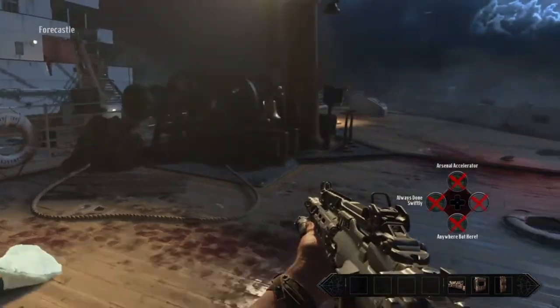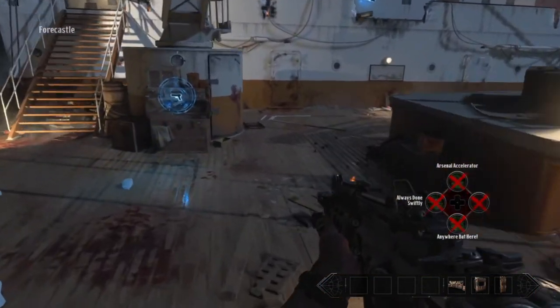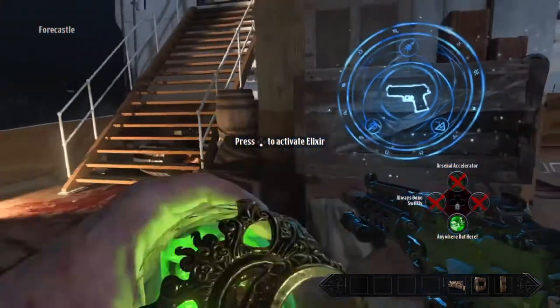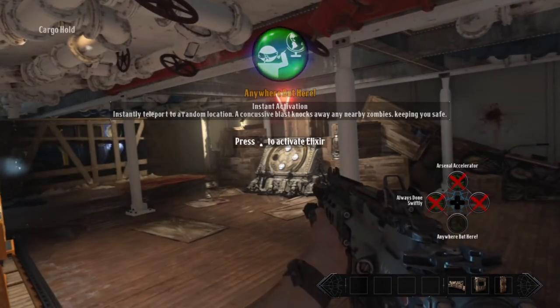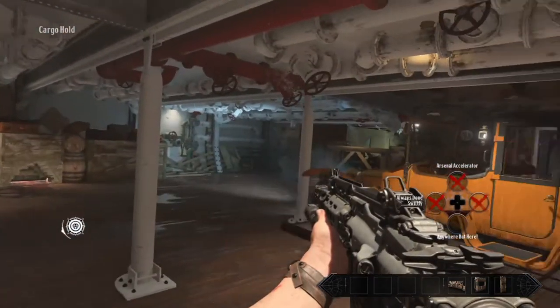You've been given all your elixirs, so let's try one out. Activate the Anywhere But Here elixir. That's a good one if you find yourself in a bind, or just fancy a change in scenery. Now let's learn how to upgrade your weapon.